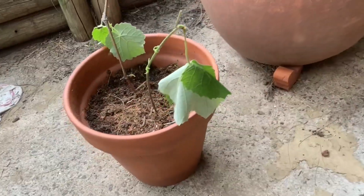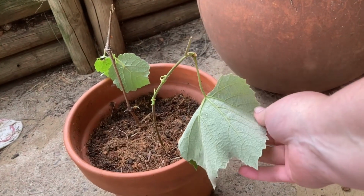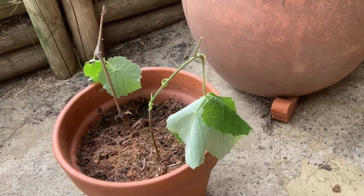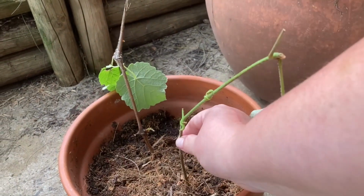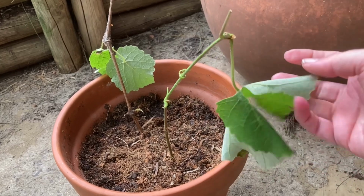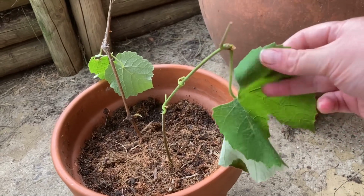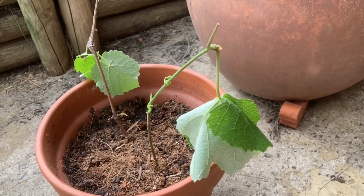Down here is another new addition. This is actually a grapevine that one of my neighbours has. I took a couple of cuttings from it. They're semi-soft cuttings, so the wood isn't completely hard. It's still sort of green. I did look up online what the best time to take cuttings is. I know the leaves look a little sad, but that's just it basically throwing a tantrum because I've cut it off and planted it somewhere else.